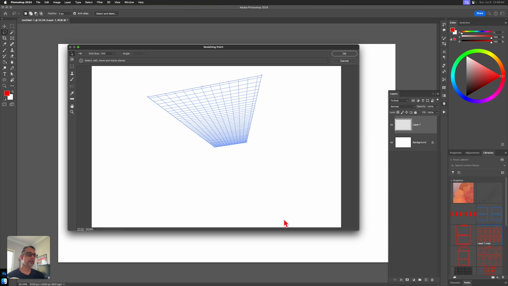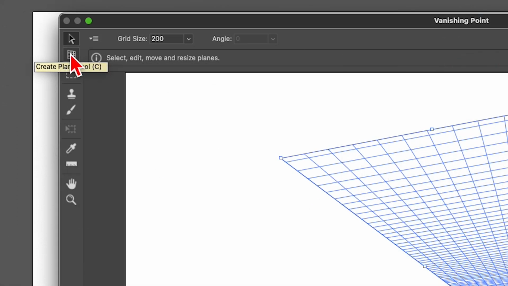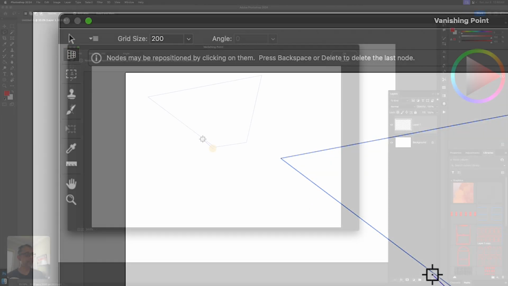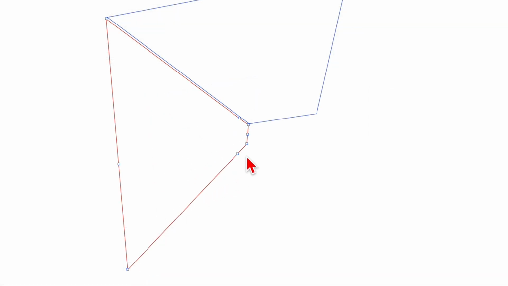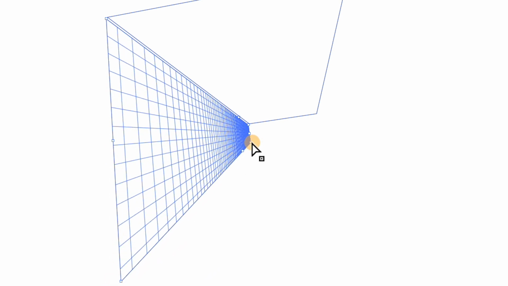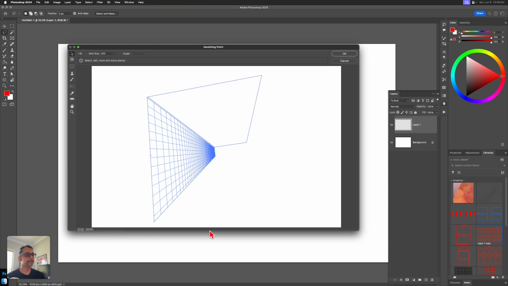And we might see that here in the next grid that I'm going to make. So I'm going to go back to the Create Plane tool. I'm going to create a wall like so. I'm going to adjust the corners. And you can see here that I'm only seeing the outline. So I have to make some adjustments here. There we go. And that grid will show up.